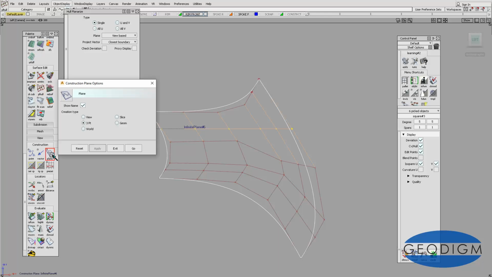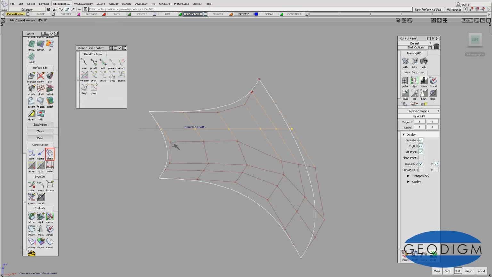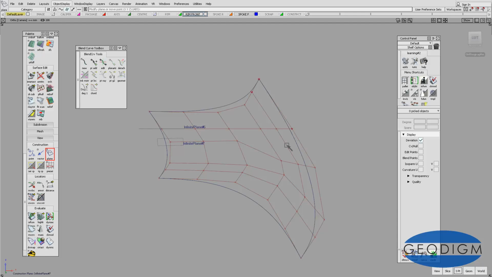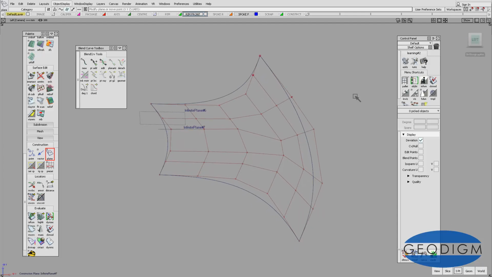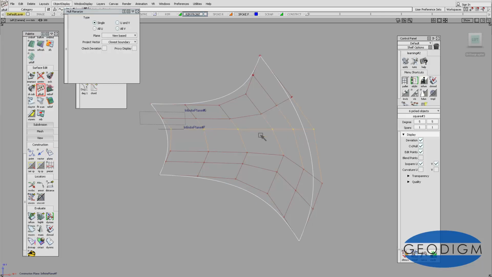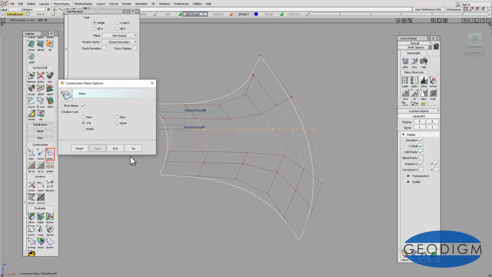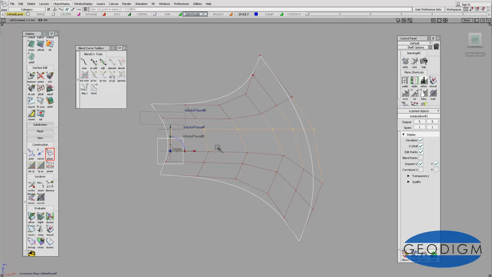So we repeat that process. So the 3-point plane, using Control to snap to the CVs. Make sure that you're away from the CVs, because that usually means it won't pick up something else by mistake. Click on left, planarize hole, and we repeat that process 4 times in total.